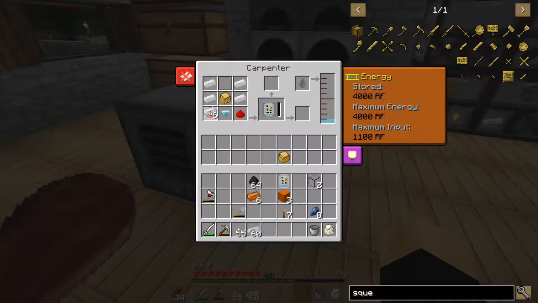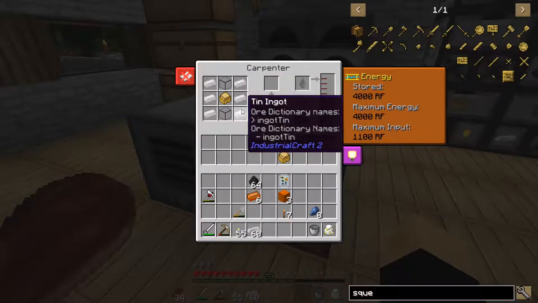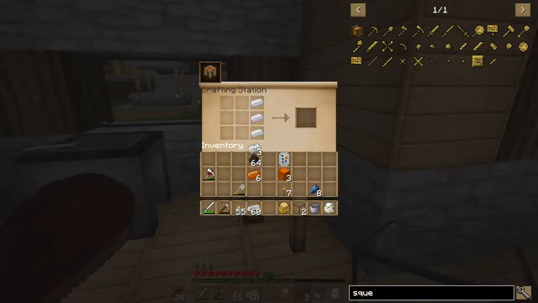There are 10 there. A 10 there. And then glass. Let's it's not in that. It's not in this. My bad. It's in a crafting table. Boom, boom, boom, boom, boom. Squeezer get made.